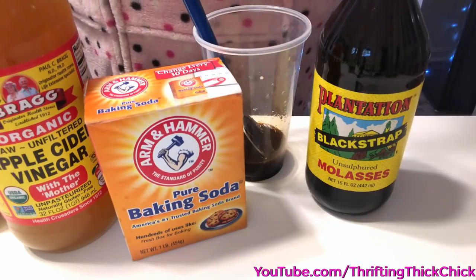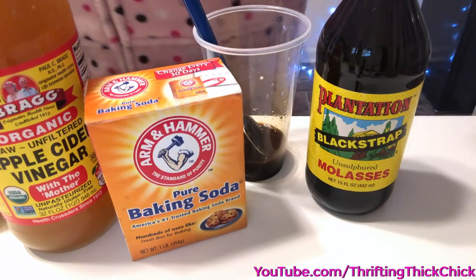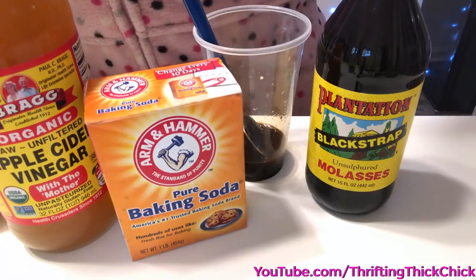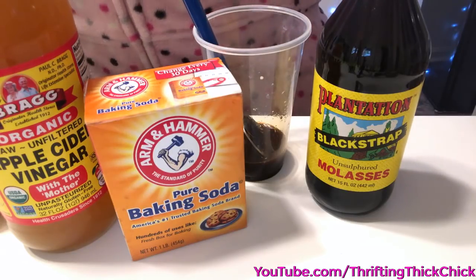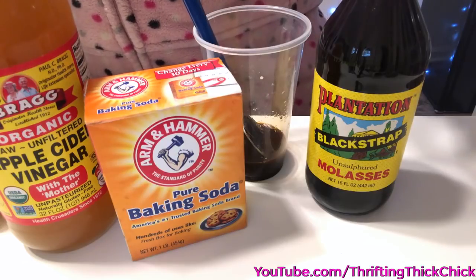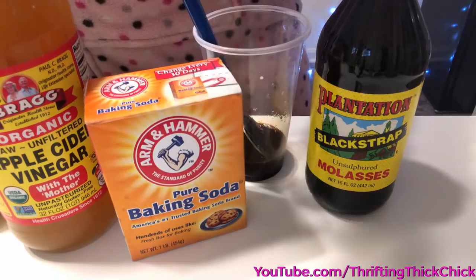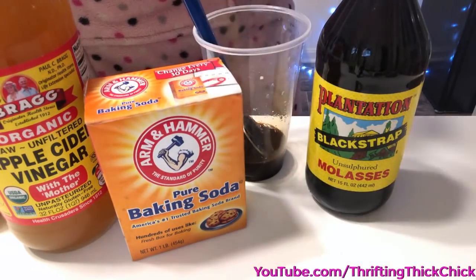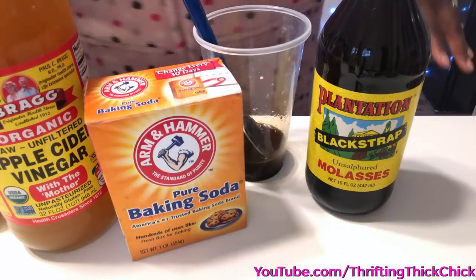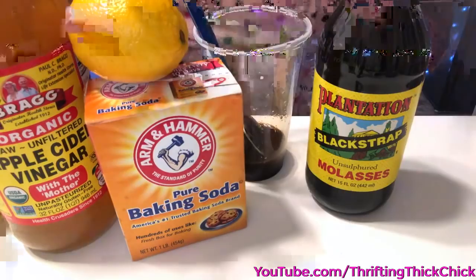Now, you have to be consistent with this. With anything, you have to be consistent. Just like I tell people, even with the black seed oil, there are people who take it for a week. I don't see a difference. You have to be consistent. It is something that you have to take every single day. Again, 3, okay? Not 1, not 2, but 3 times per day. Morning, noon, and night. Take this 3 times a day, and you're going to see some sort of difference, okay? I'm telling you that right here, right now.